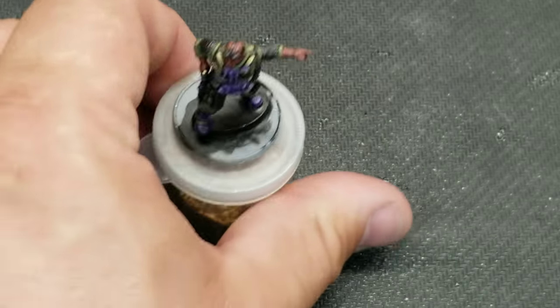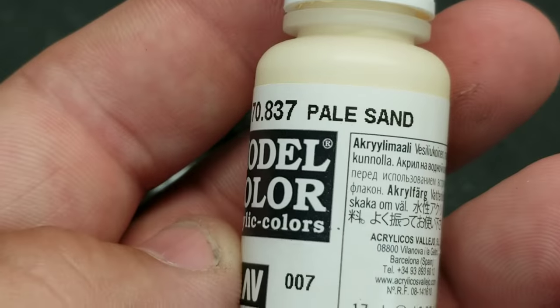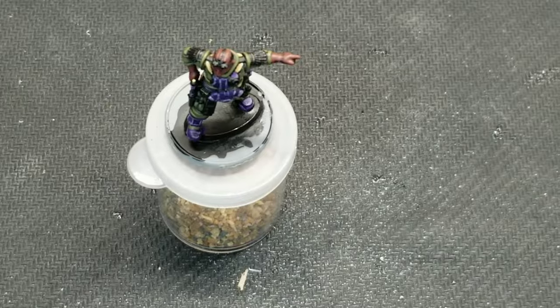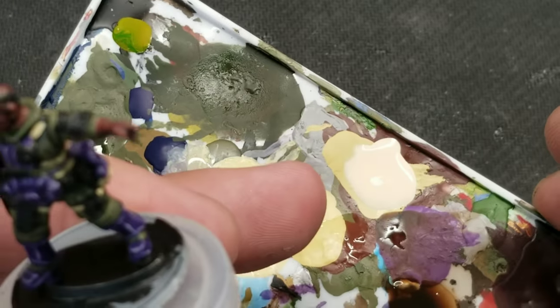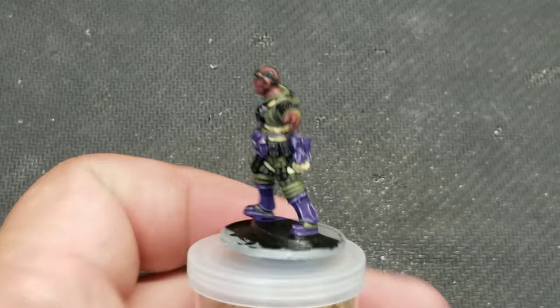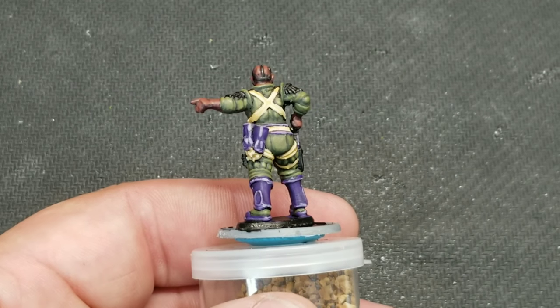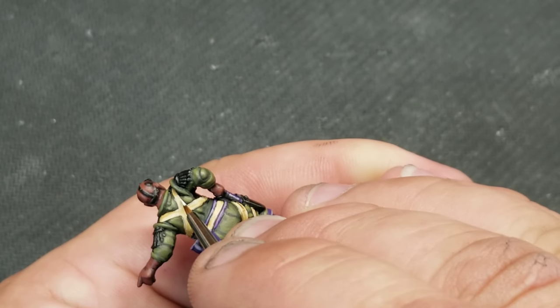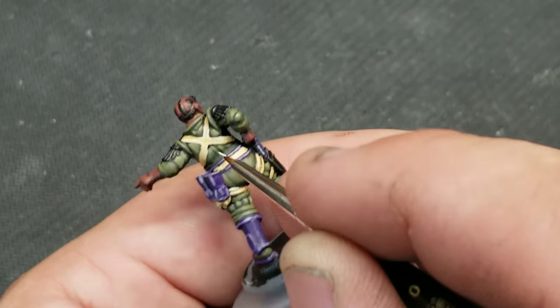So there you go, there's the first highlight. Then we're going to take our pale sand, and with our pale sand, we're going to do just the spots that hit the light. And this is just going to be very little. It's not going to be a ton. It's going to be at the corners and the edges of the straps where I've already painted.